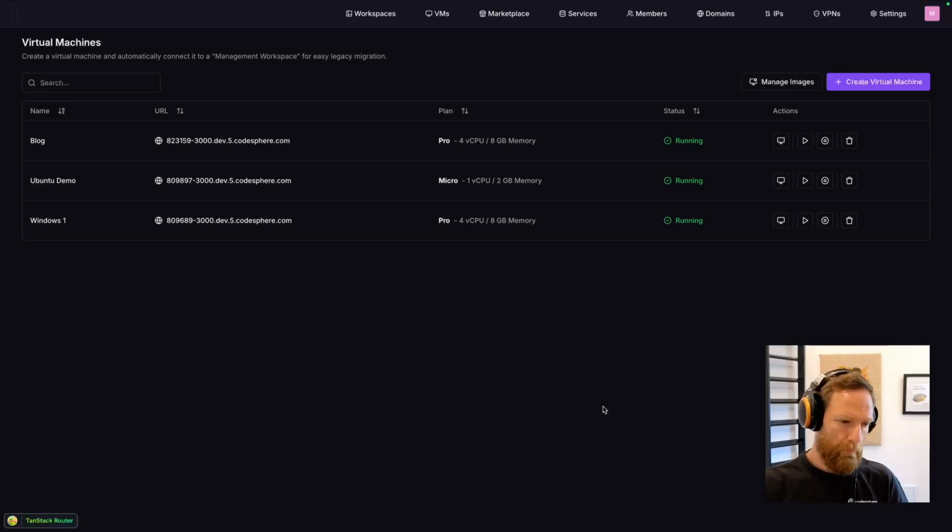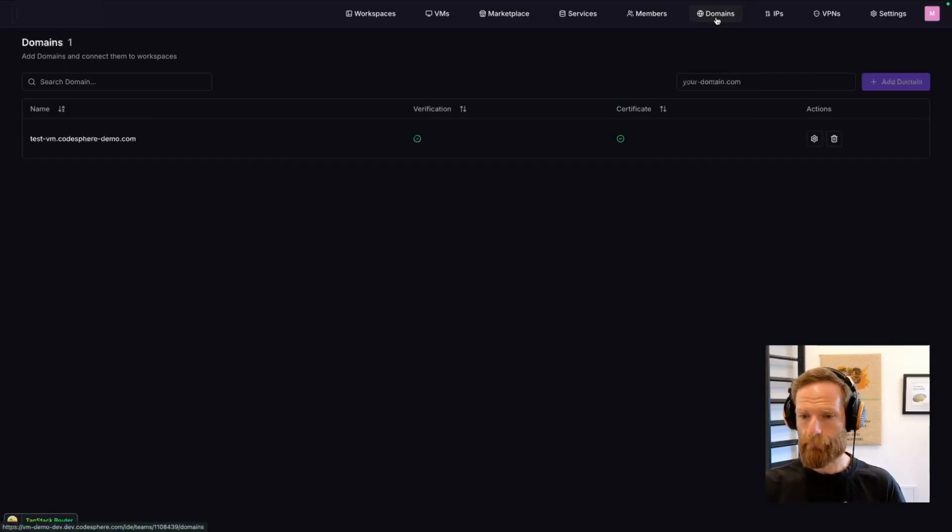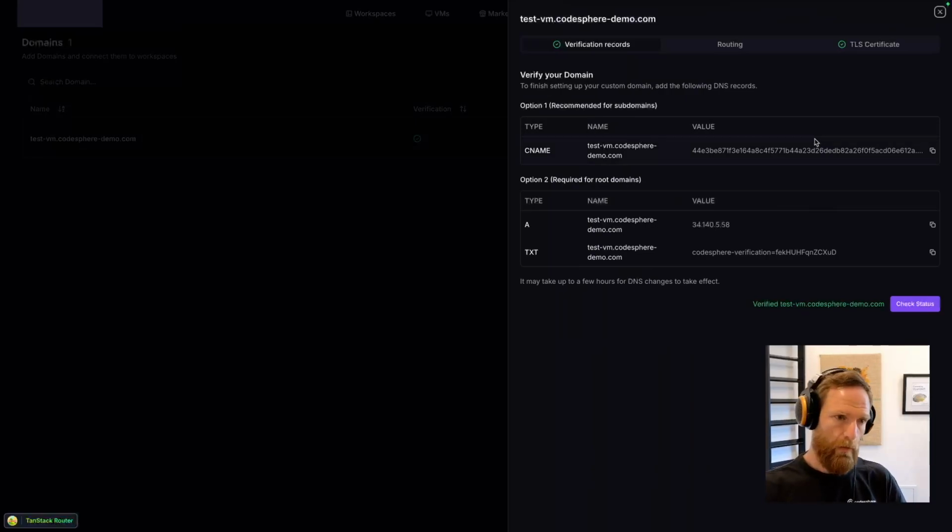It will now take some time for the virtual machine to boot up, because this is actually a virtual machine booting, right? And in the meantime, I will show you how to route traffic to that new virtual machine. So in this screen, you typically manage how traffic to your own domains is routed to a specific workspace inside Codesphere. And in addition to selecting which workspace you want to route the traffic to, you can now also select which virtual machine you want to route it to.